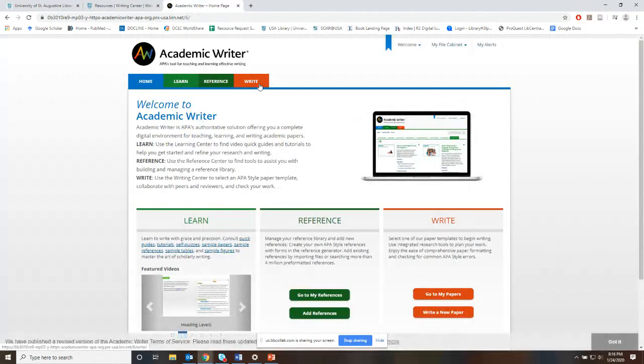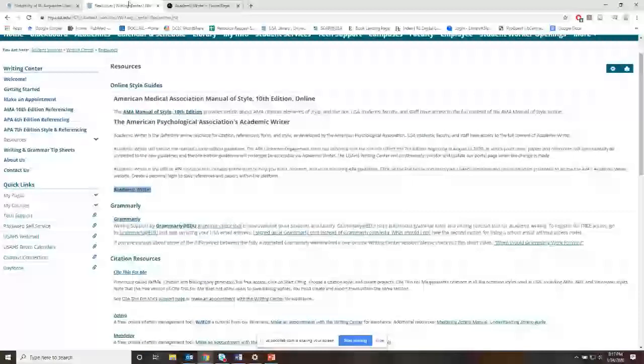But Academic Writer is supposed to kind of work, to my understanding, as a mixture. It's affiliated with APA Citation, but it's supposed to help you set up the APA paper and then assist you with citation. So it's maybe a combination of something between Grammarly with APA citation information. So again, I haven't tried it, and if you have any questions about it, definitely point those toward the Writing Center.